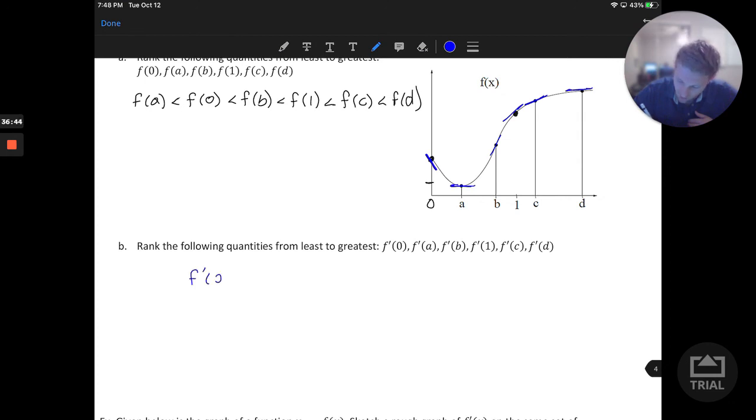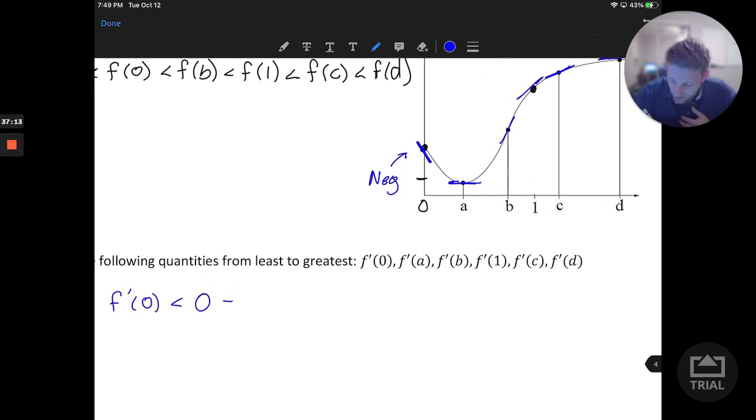Well, this is a little tricky, but one of these values is actually a negative quantity. If we look at f prime of 0, this is actually going to be a negative slope because it's decreasing. So we would say that one's actually going to be negative. And so I'm going to put that as the smallest value. So this is actually less than 0, so I'll just note that. If we take a look at the derivative at A, this one's pretty darn close to 0. I'm just going to kind of maybe call that equal to 0. F prime of A is a 0 tangent line, horizontal.